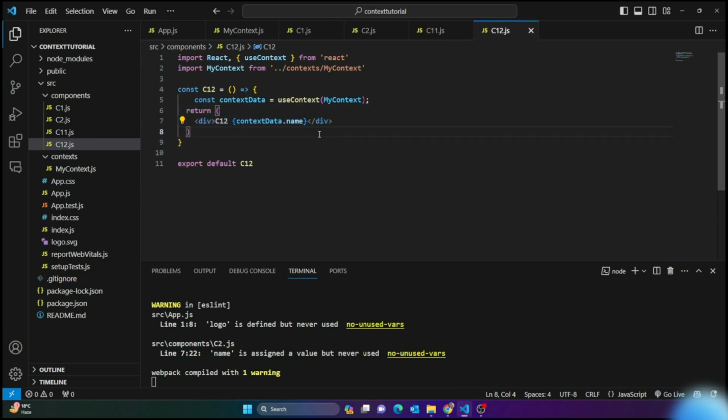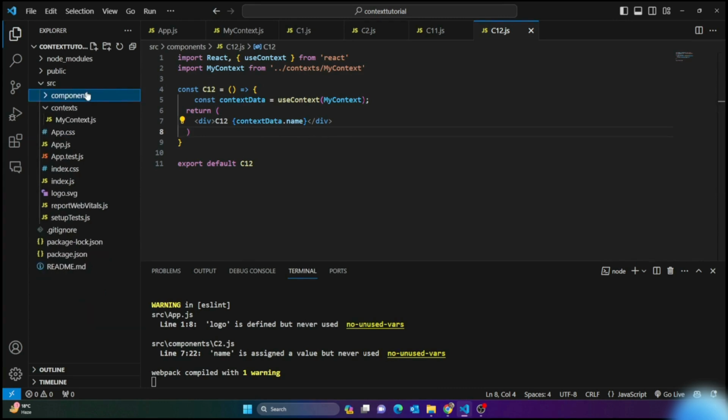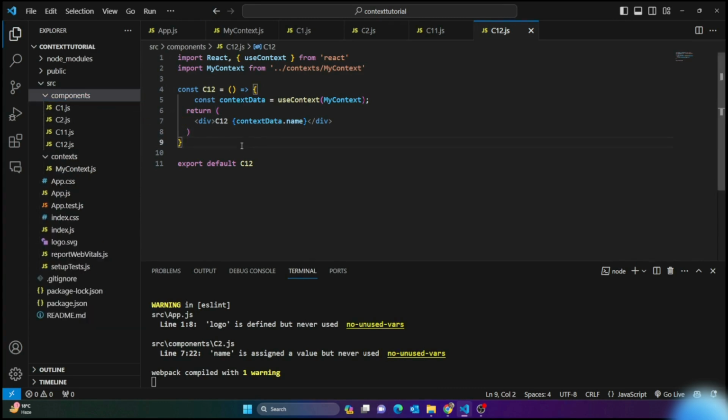Okay, so that's the very easy usage of context, and don't worry, I'll be sharing the source code also, you can understand from that also. So that's the very basic purpose, and you would always be using this for sharing values across your application. The benefit is it would allow you to easily share values, and you can easily use this.